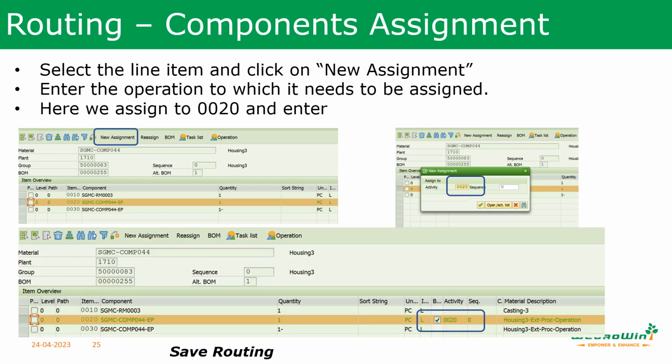So like this, we have to assign the operations and the components respectively, so that when we do the confirmation, these details will be captured properly. Stock will be either added or consumed if you are assigning them in the routing. Otherwise, everything will be considered in operation 10 itself. This one we discussed in the routing session. If you want, please go back and see what we discussed there.